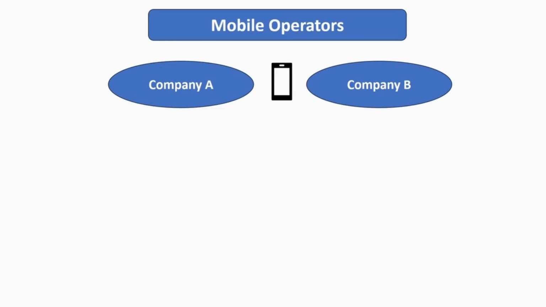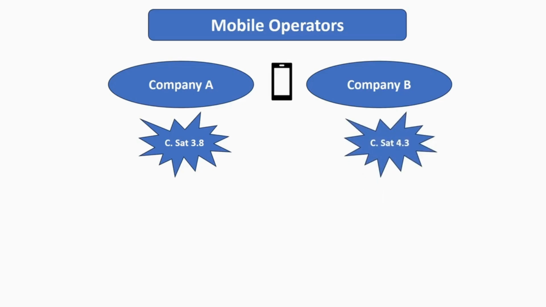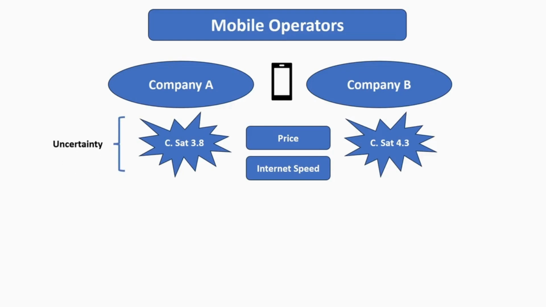Let us take the customer satisfaction survey example from the last video. If we already know that based on the services provided, the satisfaction score for company A will be 3.8 and for company B will be 4.3, in that case, we do not need to run the survey at all. The survey comes into existence because we are uncertain of the score the companies may get. Moreover, if company A improves its internet speed, will it be able to achieve a score of 4.3? Again, this is uncertain too. We can say yes or no to this question with some level of confidence by using statistics.